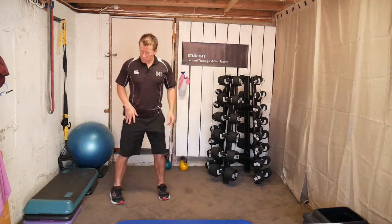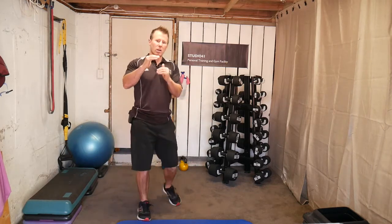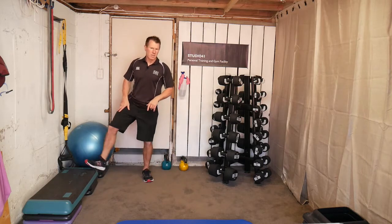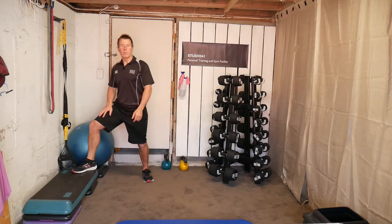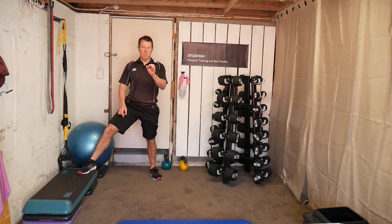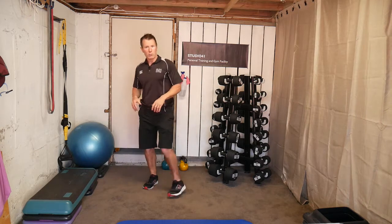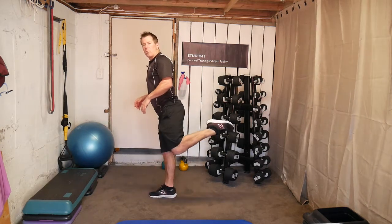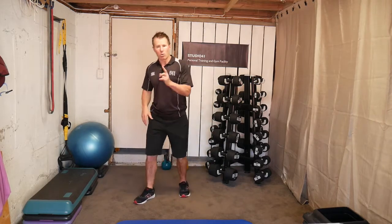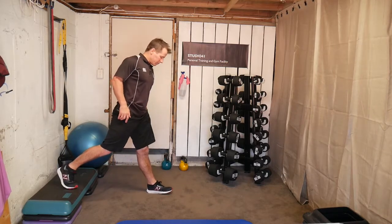The Bulgarian split squat is when my back foot is on a small rise, and I've got obviously a Reebok step here with 2 rises. This is kind of the height that you would normally do the elevated split squat on in the gym. I don't want it any higher than this. So just note, this is different from the rear foot elevated we've done in the past. Rear foot elevated, I put the top of my leg on whatever, and then the pressure is really on that front quad. With a Bulgarian split squat, it's still a split squat kind of position that I want.